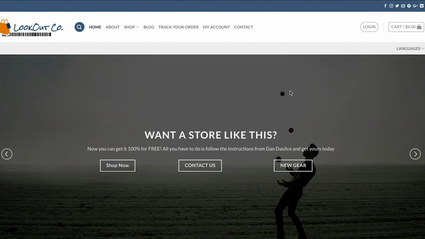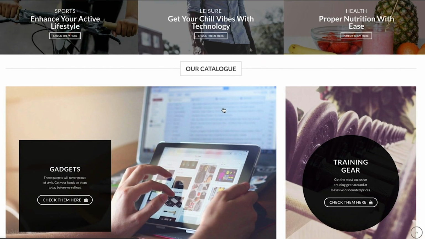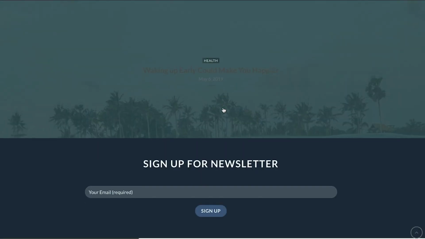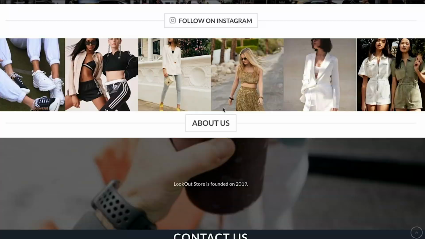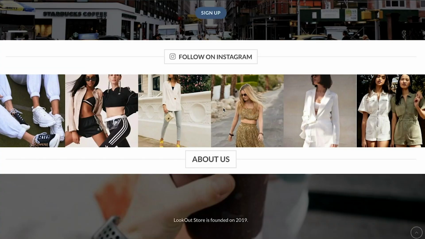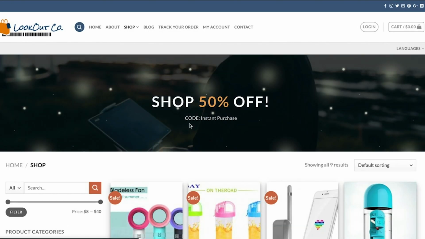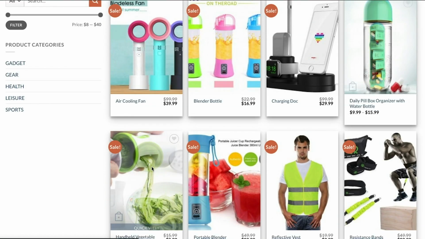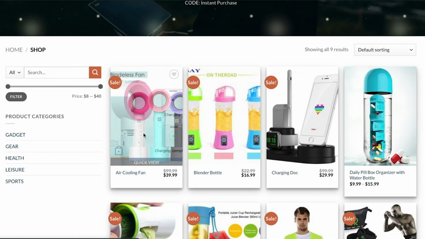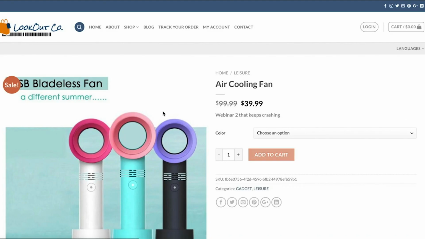Today, I'm going to show you exactly how to create a store exactly like this one, how to load products into it, how to create everything that you see right over here without having to use Shopify. And you'll also learn how you can automatically import products from sources like Aliexpress, how to make product pages, how to customize every single little aspect of your store, and how to have complete control over it as well, and how to just make it look, quite frankly, extraordinary. So let's just get right into it.